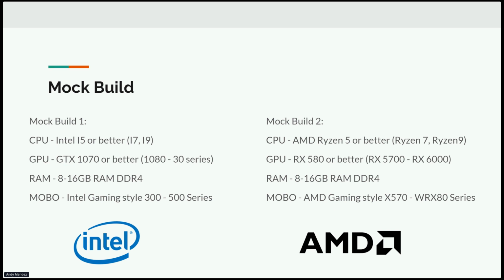You could look at, like on this mock build one I did with Intel, GTX 1070 or better, you can run pretty much any of these games. But if you can get a 30 series, more power to you. But moving into that, you've got to know that these items are going to increase the cost per build. And we come from a higher free and reduced lunch area, a higher poverty area, and it's a smaller town. So trying to get 13 gaming rigs or 12 gaming rigs, all with 3090s in them, with very little funding, it's kind of hard to do.